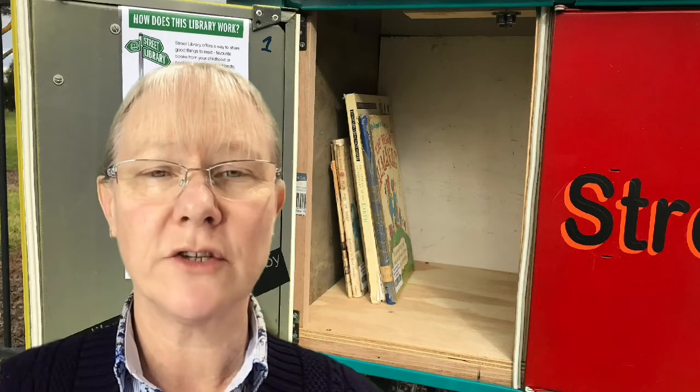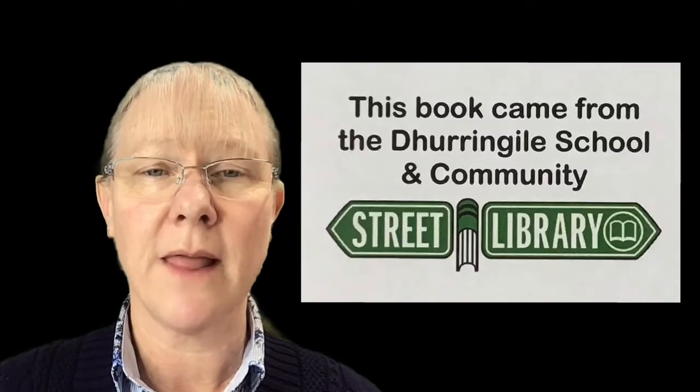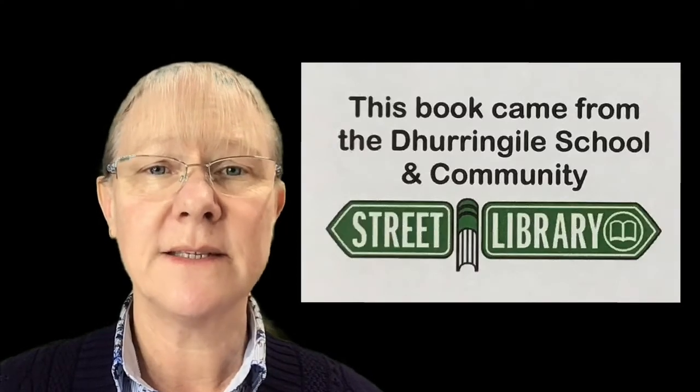The plan is that all the books that come through from the Darungal Street Library will have a stamp on the front of them stating where you got it from. If you've borrowed one, of course you can always put it back, but the books that you take out of the street library are essentially yours to keep — you can do with them as you wish.